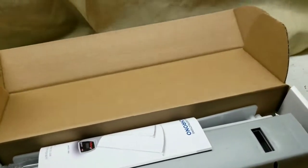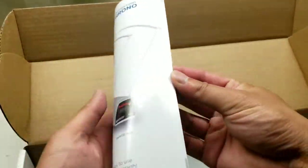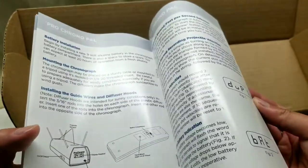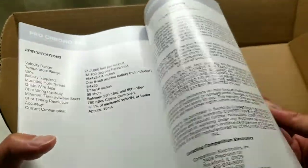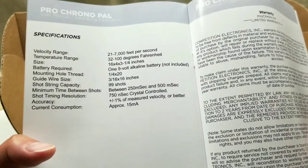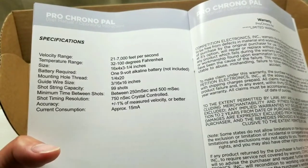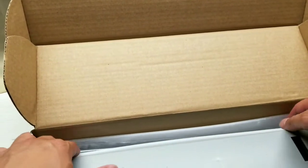So let's see what's inside the box. We have the instruction manual, which is pretty cool. I'll have to read through this a little later, but it seems like there's a lot about the lights, where the reset buttons are, and error codes. Overall, pretty straightforward, and it's very short. Basically, it needs a 9 volt, and it has a tripod mount, and a range of 99 shots for the intervals.